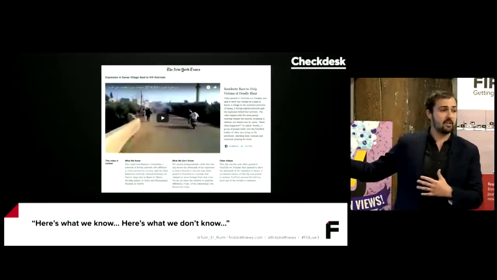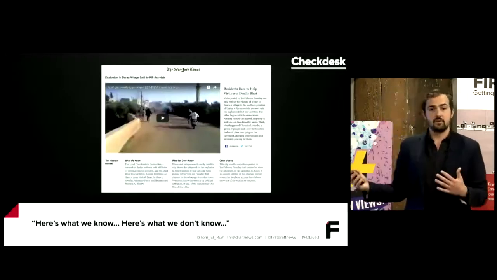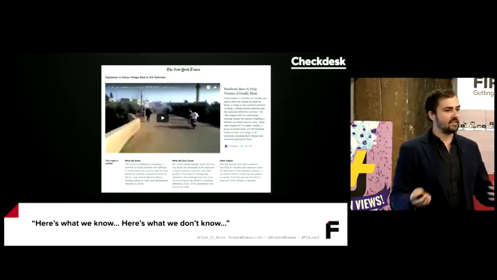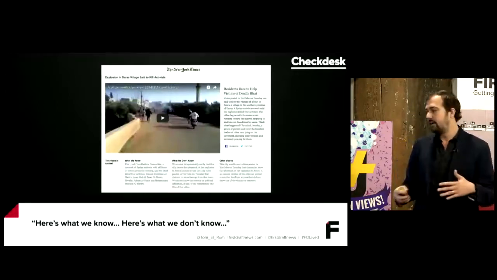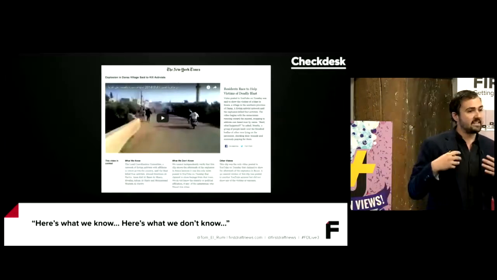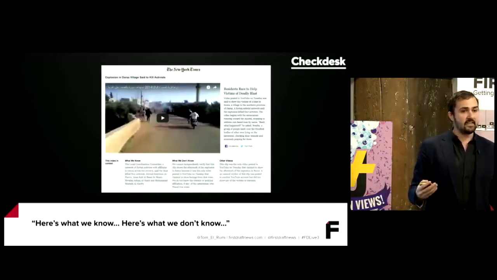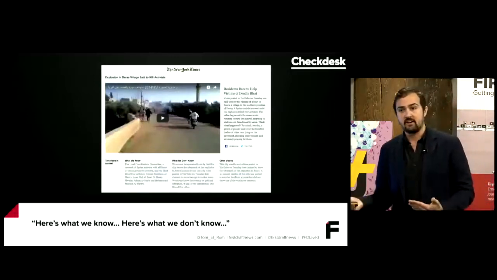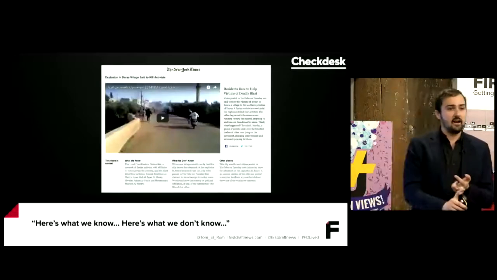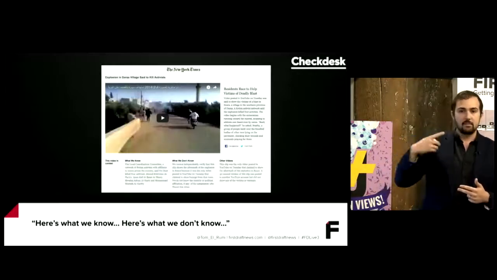Here there's a lot of information about a given video and a given event, and it's framed around what we know and what we don't know. I think it's really rare that journalists and newsrooms typically list to their audience the things that they don't know, but I think there's a real power there. Here, the reporters use the caveat, we can't independently verify. But instead of leaving it there, they've actually explained why that's the case. What is it that we don't know about this video that leads me to say that we can't independently verify? In this case, it's because there's no other videos that show the same thing, and they can't identify the source. That, in and of itself, helps the audience understand a little bit better about what's going on.